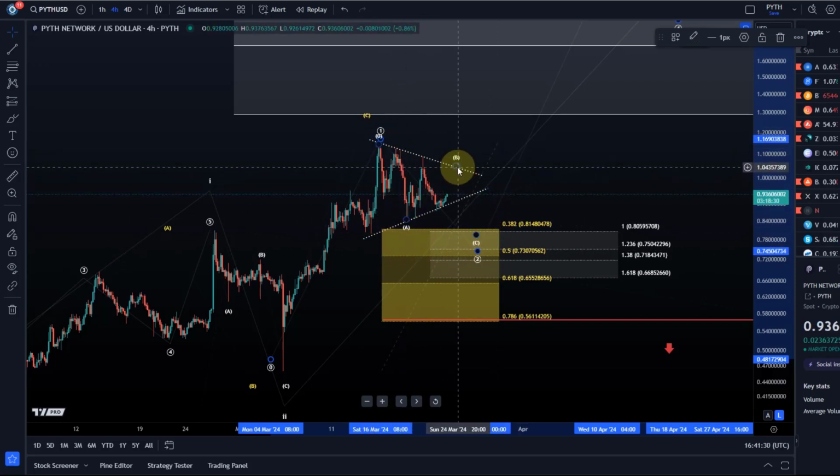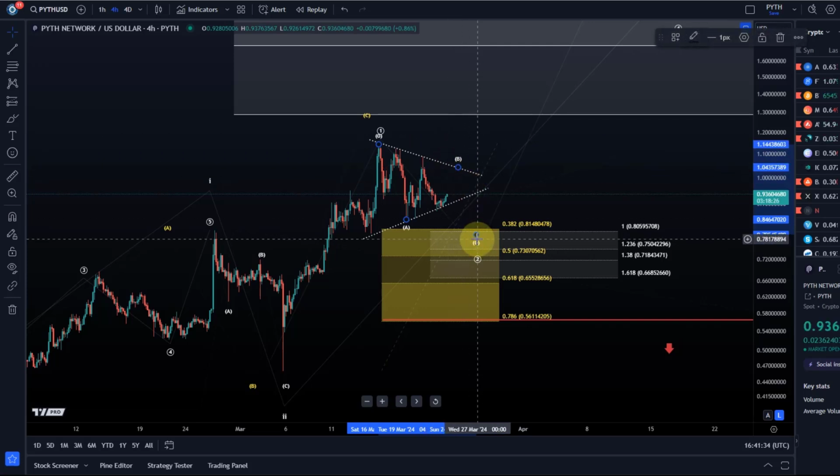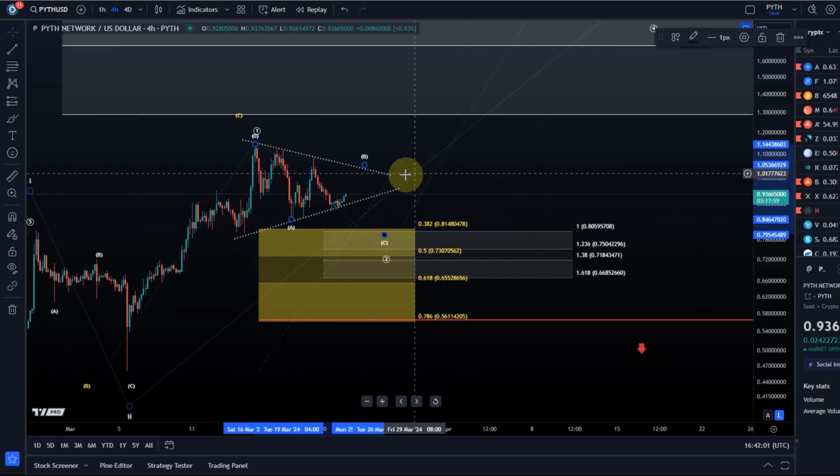So either we might be working on a large B wave now, or maybe the B wave as a triangle and then come down in wave C later, or it's turning into a WXY structure. We will see. Certainly a break below the Friday low, which formed here at 87.7 cents, would suggest that we are coming down. And that could then probably be a WXY structure. If we break above the $1.09 level, which is the last swing high, it would suggest that a larger B wave is unfolding. These are sort of the two potentials.